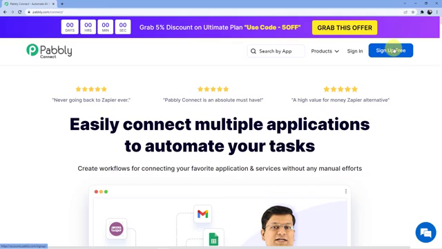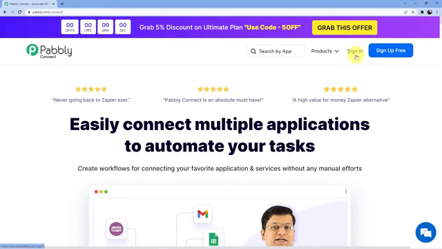Now signing in is very easy. You just have to sign in if you already have an account. If you do not have an account, you can go for sign up. Signing up is absolutely free and it will only take 2 minutes for you to create it. Also, signing up will give you 100 free tasks from our side every month, so that you can practice the workflows that we are teaching you here.